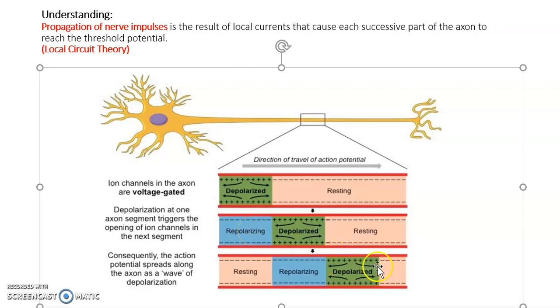So what we've got here then is a local circuit in part C, region C. We've got a local circuit here. Nothing is going to change here. It's repolarization. The sodium ion channels are in their refractory state. So if we looked at the next moment in time, this part is going to be back to resting. That depolarization part is going to move to the next part of the nerve. And we call this local circuit theory.